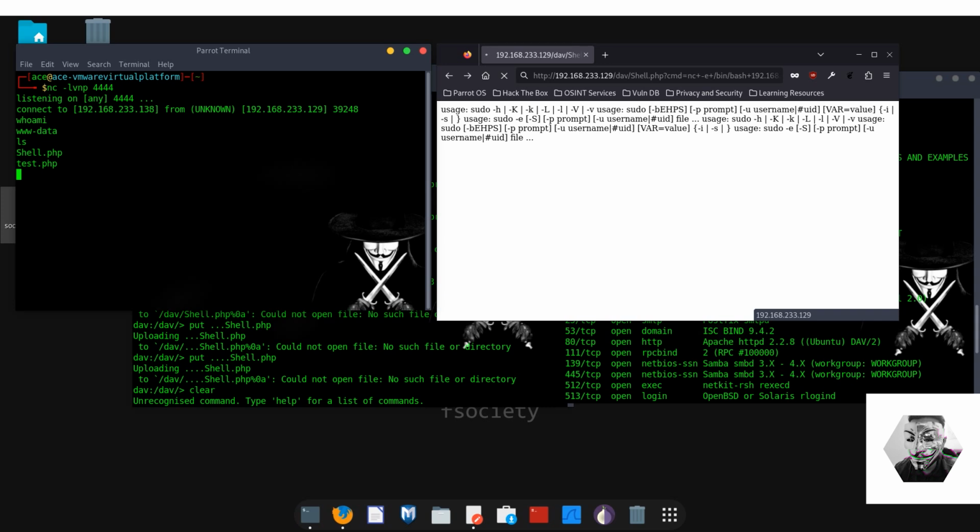In terms of defensive tips, definitely disable WebDAV on your server if you're not using it. Restrict access to WebDAV and its directories with strong authentication. Input validation prevents upload of malicious configuration files and enforces file type restrictions. And use HTTPS to encrypt communications and protect against man-in-the-middle attacks that could happen like this. But like we said, this is a demo environment to find these exploits and to see how deep the rabbit hole goes with some of them.